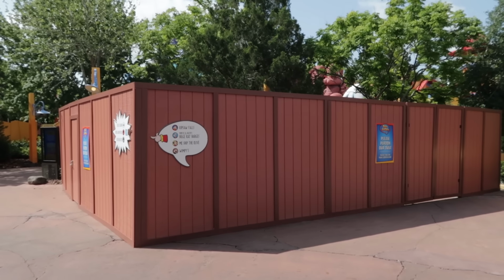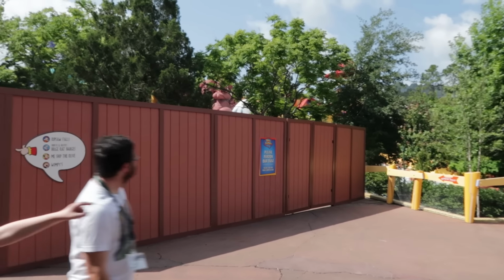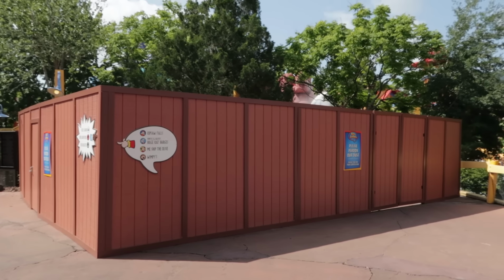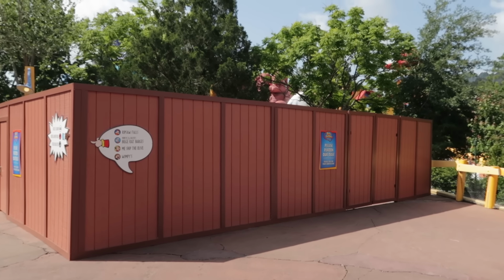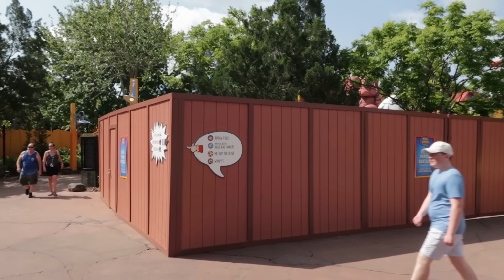Near Ripsaw Falls, construction walls. There used to be a food and beverage kiosk there. It looks like it's been completely torn down, but as Universal has been doing, I suspect a new fancy food and beverage kiosk will take its place with perhaps a bit of an update to the menu. They've done that in Marvel and at a few spots over in Studios.